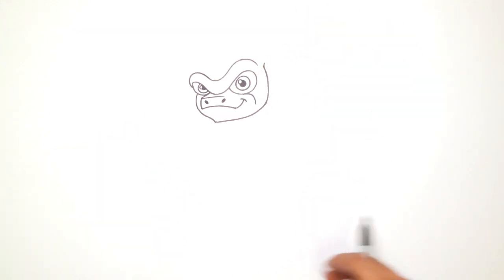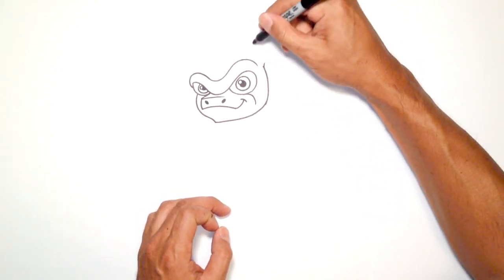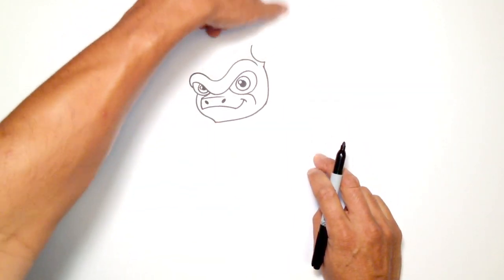Okay, so now we got that, let's get into the horn. So up here, I'm going to draw a horn coming up this way, but I need to make that socket. So what I'm going to do is I'm going to draw a curve up on this side. Now I'm going to draw the horn.